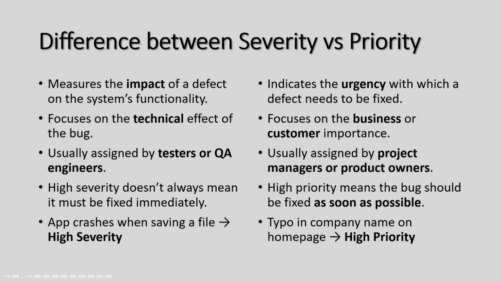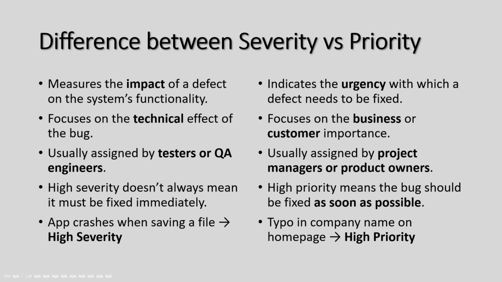Whereas priority plays a major role over severity when there is a typo. Say there is a typo in the company name on the home page, which is the highest priority. For a tester, it is just the text on the page, right? For example, XYZ is there. If Y is missing, the tester doesn't think mainly about that. Okay, Y is missing, X and Z are there. They will focus mainly on the functional impact first.